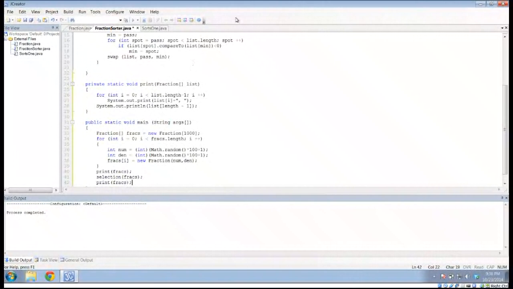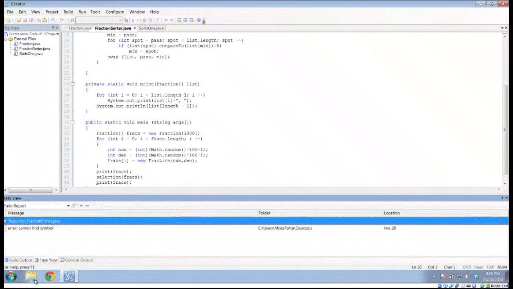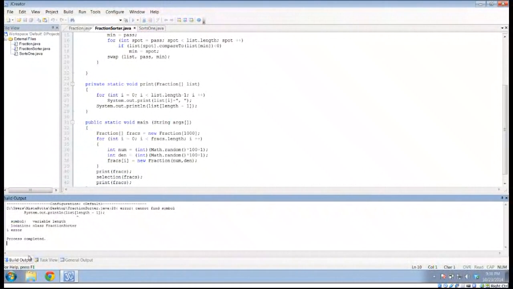So let's compile this, make sure I don't have any stupid errors in here. There's one stupid error in there. It's not just sub length, it's list.length, because list.length is the length of the list. I want to take one away from that length.